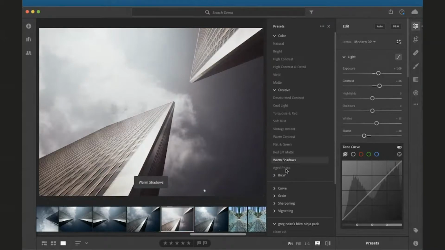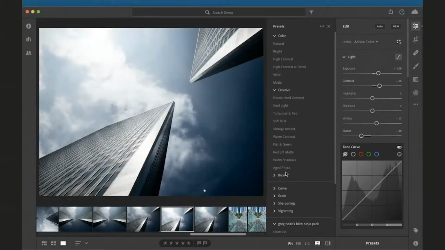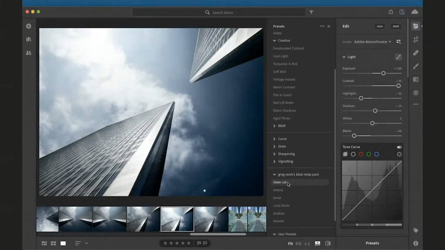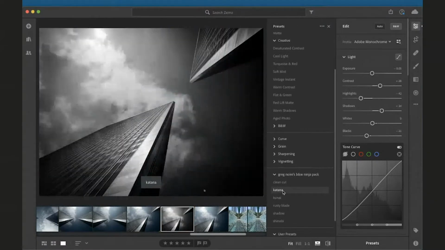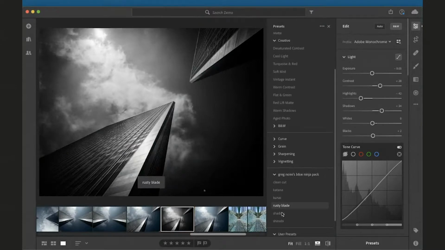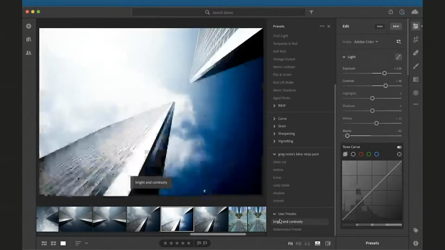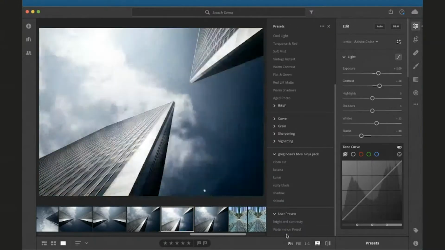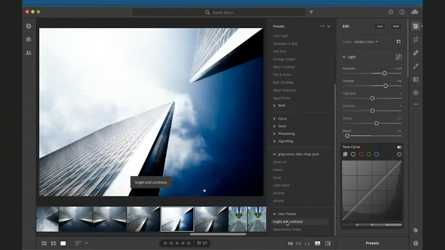If you want, you can create your own presets, or you can download presets. So you see some here that I've downloaded, this Greg Noir. He's a photographer who does a lot of concert photography. So here are some of his presets that I've imported into Lightroom. Then down here are some that I've either created or added. A lot of them are just demo, like this is way crazy, so I wouldn't actually use that.